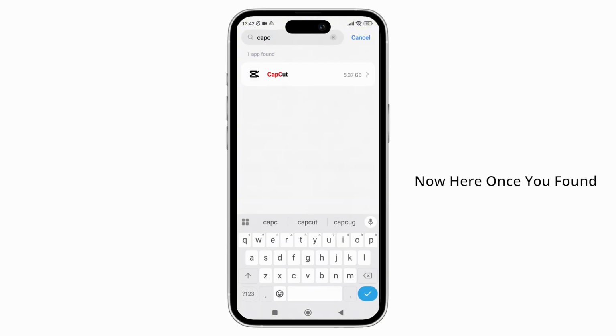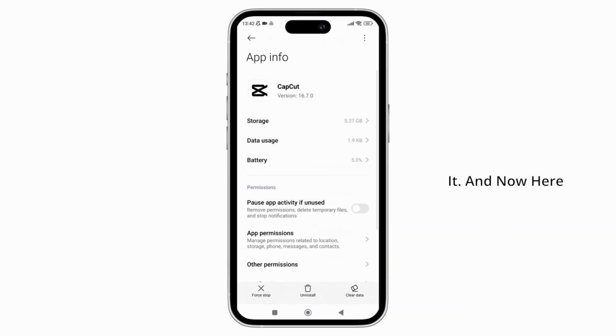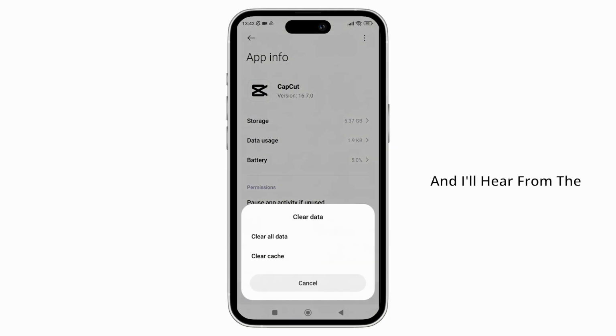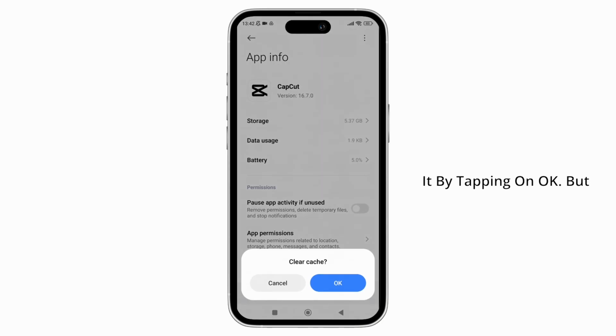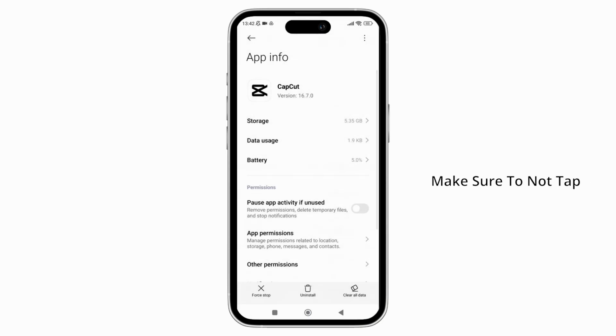Once you find that, tap on it, and once you're inside the app settings page, just tap on the clear data option, which can be seen in the bottom right corner of the screen. And from the pop-up menu, just tap on clear cache and confirm it by tapping on OK. But make sure to not tap on the clear data option unless necessary.